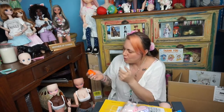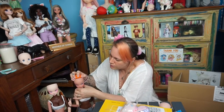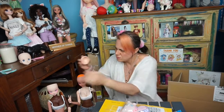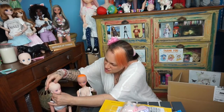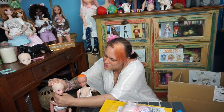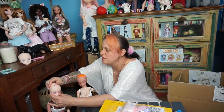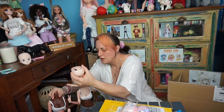Anyways, okay, so I got a couple of Chaos head caps instead of the 3D printed ones. Probably would have been easier. And I think technically this is Chitose's, so I'm not even sure this will fit. No, because Chitose's head is big. Chitose has a big fat head. Okay, come on. Cooperate. See, these are the kind of struggles I've had lately.